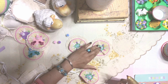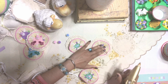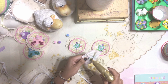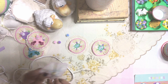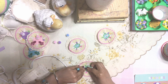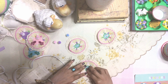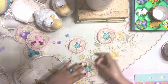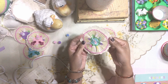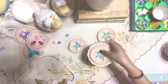Now you can also use paper. Maybe you have some circles, I don't know, die cuts that you want to use. If you don't have cupcake liners, you can also do that. Okay, perfect. So now that we have our cupcake liner, see, you should get something like that. You see the beautiful doily in the back and then the cupcake liner in the center.